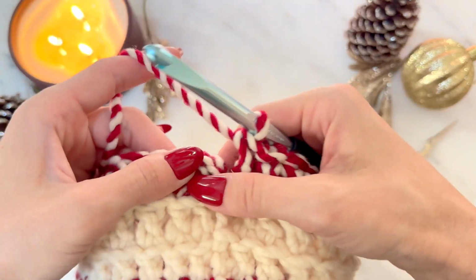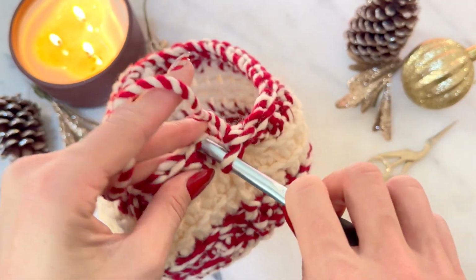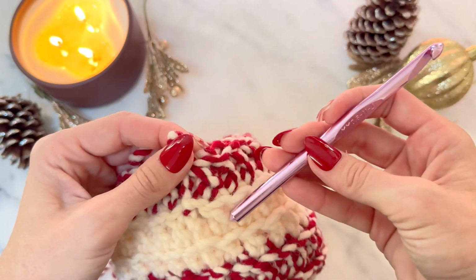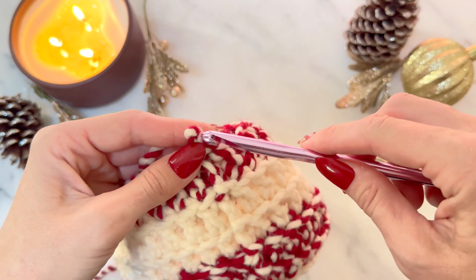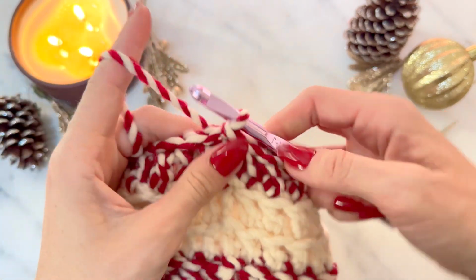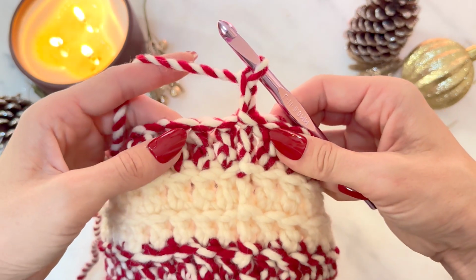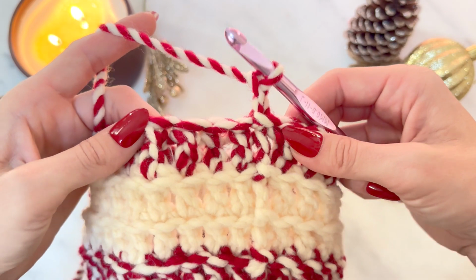All right, so continuing with the candy cane color, we're going to join like we did before in the front loops with a slip stitch. Now we're going to switch out our 9mm hook for our 8mm hook and finish off the beanie with this. And just like before, we'll chain 2, but this time we're going to alternate between a front post double crochet and a back post double crochet.